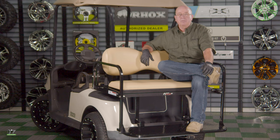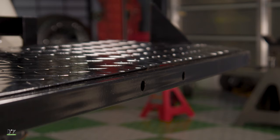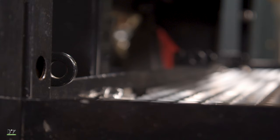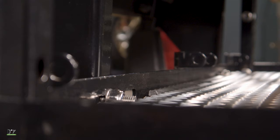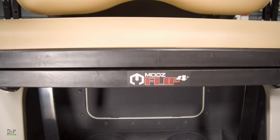We've had a successful day here at the garage. We've got our Mods Flip Force seat installed, and this is one sturdy seat. It comes already pre-drilled for a safety bar or trailer hitch, and it has brackets in the back for seat belts for one or two people riding on the back. If you've got two, you might want to consider some heavy duty leaf springs.